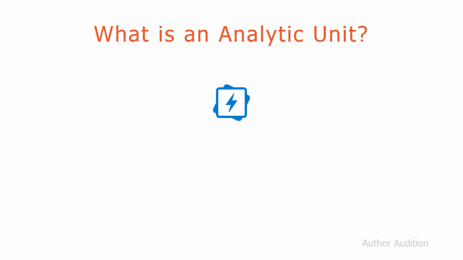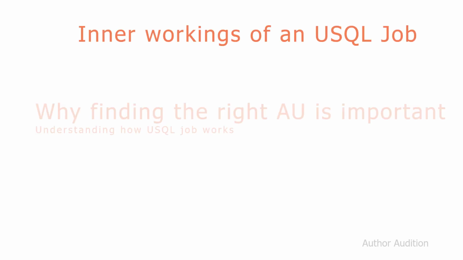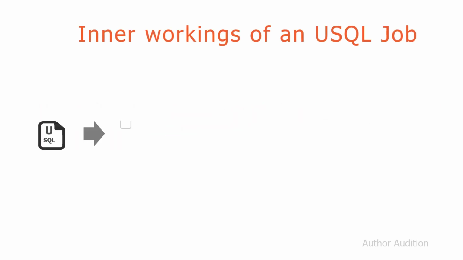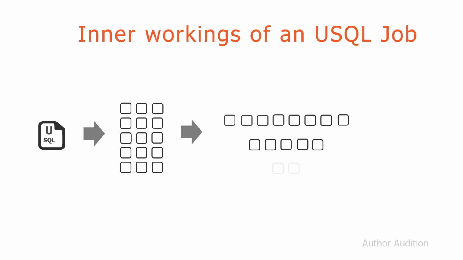An AU is a unit of compute resource that U-SQL jobs use to execute their work, and it is equivalent to 2 CPU cores and 6 GB of memory. When you submit a U-SQL job, the compiler divides the job into individual pieces of work called a vertex. The vertices are then grouped as a supervertex or a stage. Every vertex in a stage is doing the same kind of work with different pieces of the same data, and each requires one AU to perform its task.